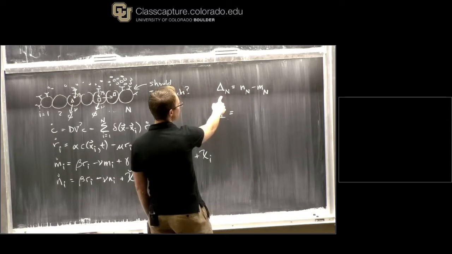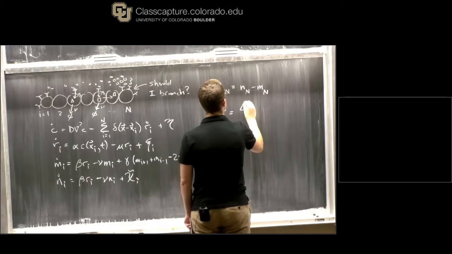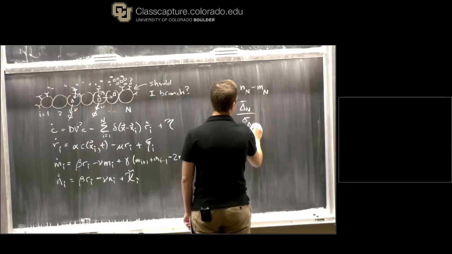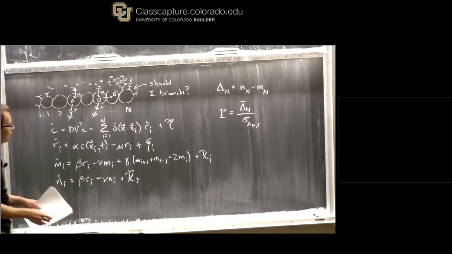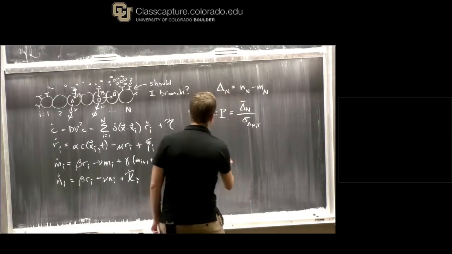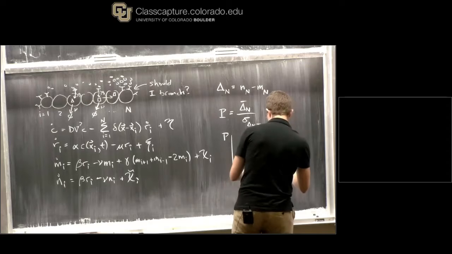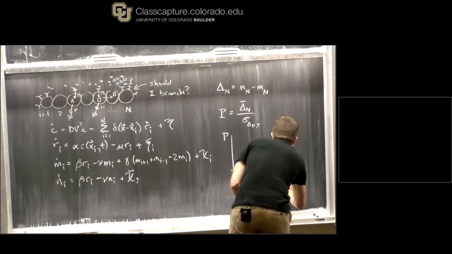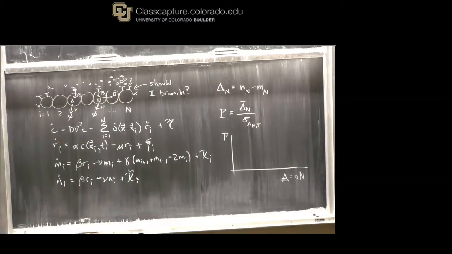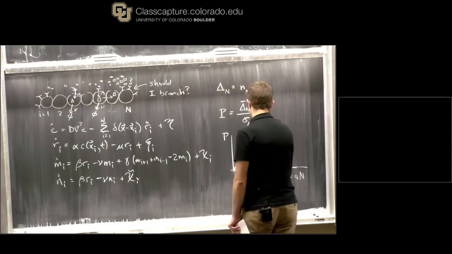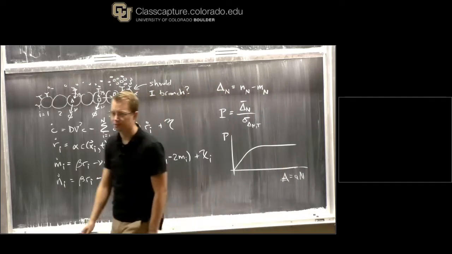So if I care about the precision of estimating this statistic, then I simply need to calculate its mean over the variance, or the standard deviation, for example, of its long-time average. Okay? We do that, and it has a particular form. I'm not going to write it down, but I am going to illustrate what we find when we plot it as a function of the size of the system, which here is just the size of an individual cell times the number of cells in the chain, roughly speaking. So what we see is the following. It increases as we would expect, and then it does something like this. It saturates.